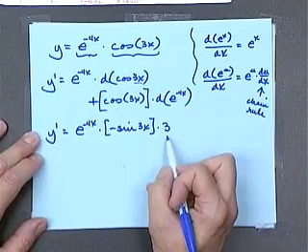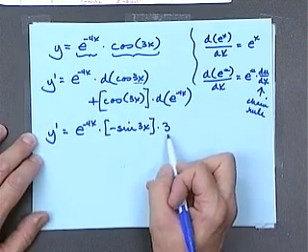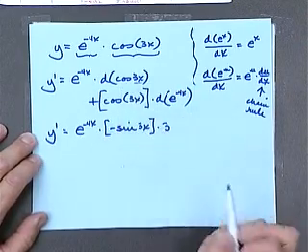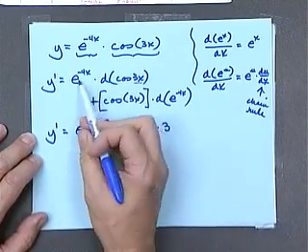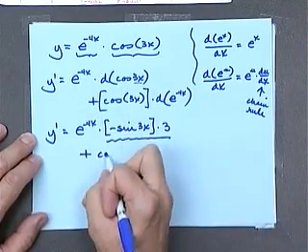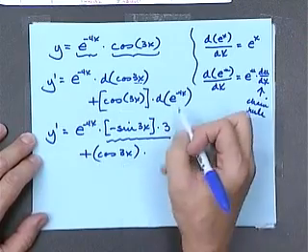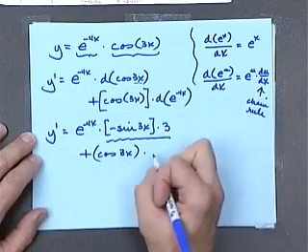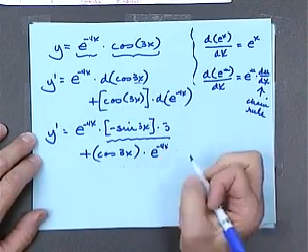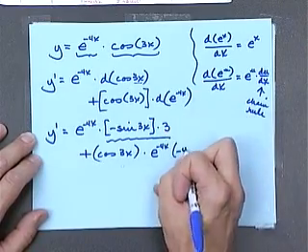Is everybody okay with where that 3 is coming from, why it's necessary? That's the chain rule, because we don't have just the cosine of x, we have the cosine of 3x. So that's first times derivative of second. All of this is derivative of second. Second times derivative of first: the derivative of e to the negative 4x is e to the negative 4x times the derivative of negative 4x, which is negative 4.